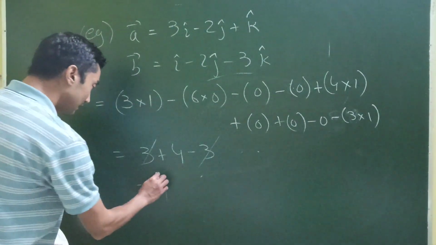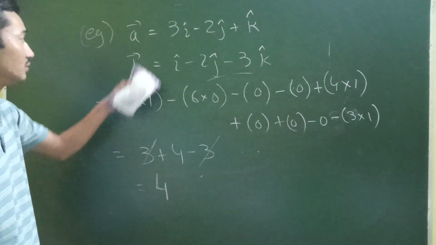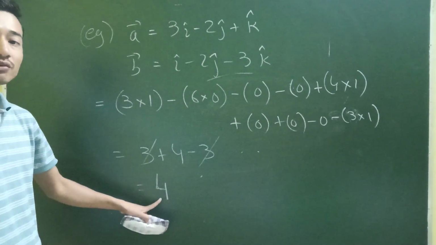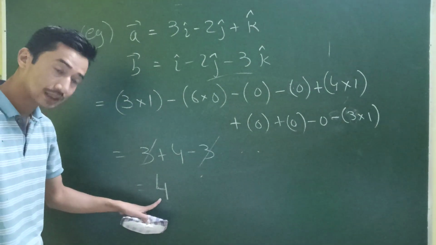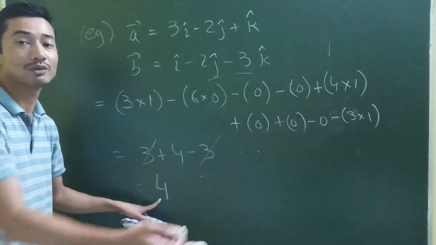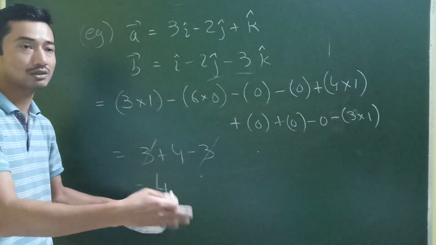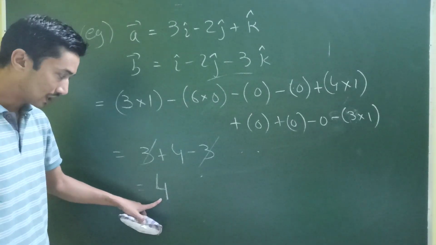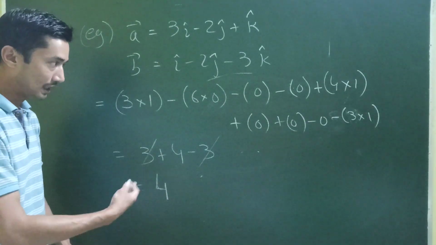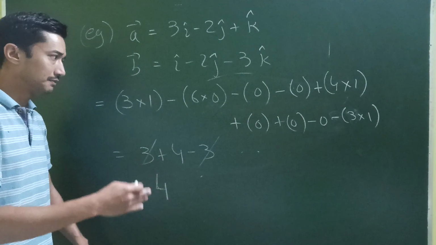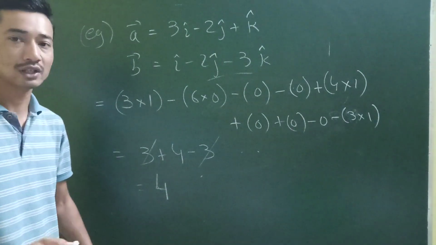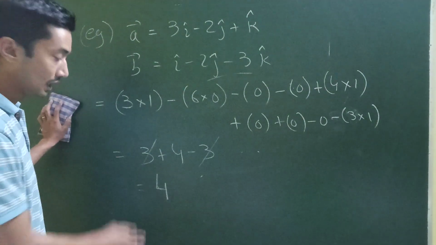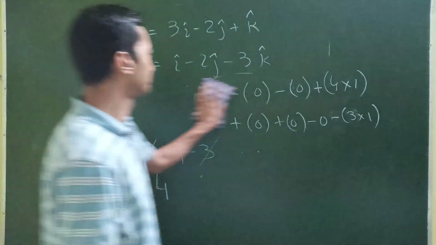So what is its value? 4. So you can see that when you go for the scalar product of two vectors, what do we get? 4. 4 is a scalar quantity, isn't it? That is exactly what I was telling you. That's why we even name it the scalar product of two vectors, or in other words, the dot product of two vectors. Alright? So that's how we calculate. But for the same question, I'll tell you now exactly what to do. Alright, remember, the answer is 4.